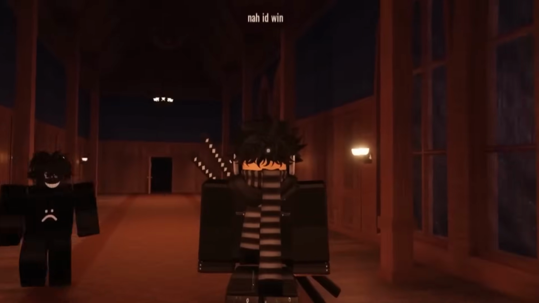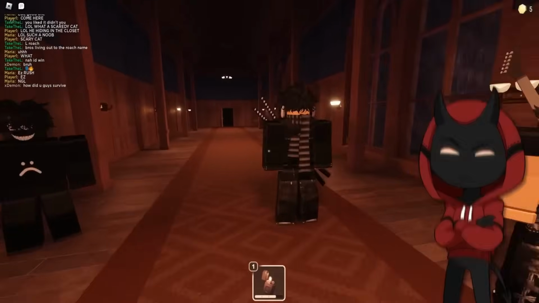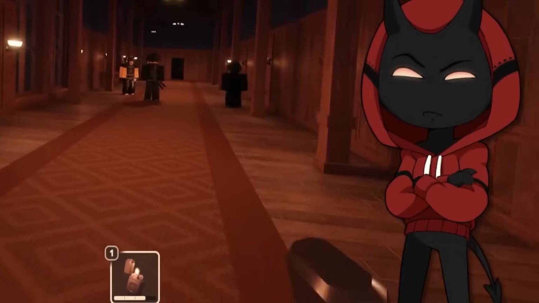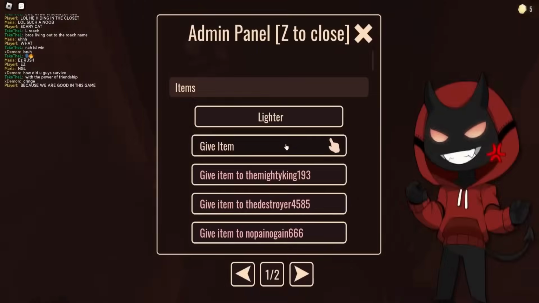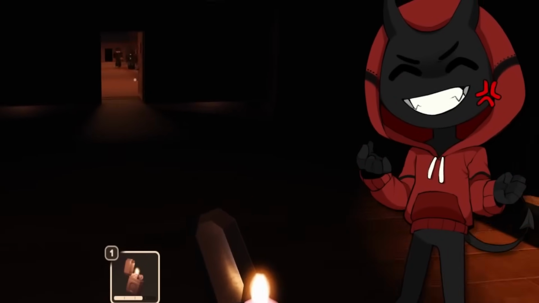Nah, I got the win, bruh. How did you guys survive? They're just saying easy trash. Bro put shouting fire emoji. Easy. Okay, they might have survived the Rush that I spawned in, but I will get them. I will get them killed. They said they survived with the power of friendship. Cringe. But guys, we literally have so many other admin commands that we can use against them. I'm about to make these toxic players wish they never messed with me.